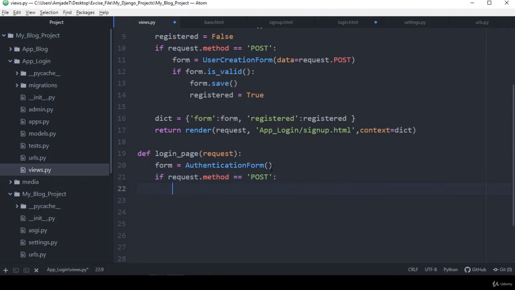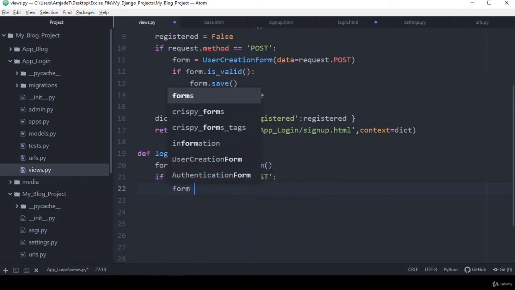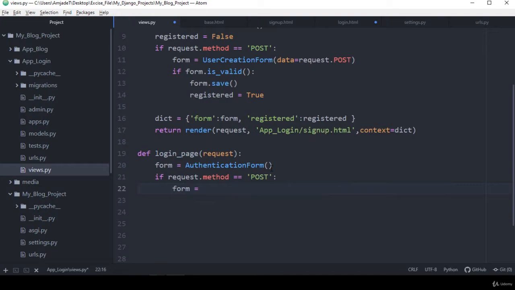to actually get all our requested data. So that is the same as a form, and into the form variable here I want to do our authentication form with all that data, whatever data I will pass from our login page. So that is our authentication form data. Here I want to pass our request, that means the request as POST data.